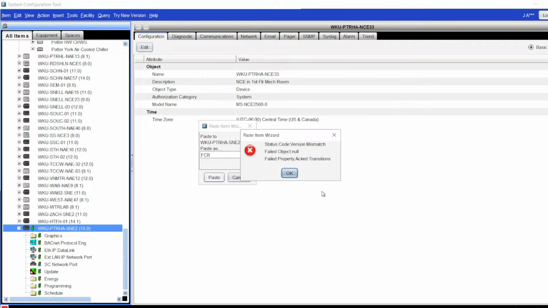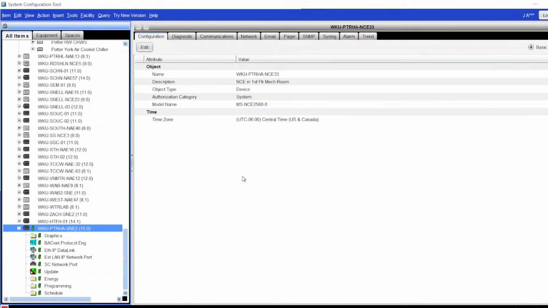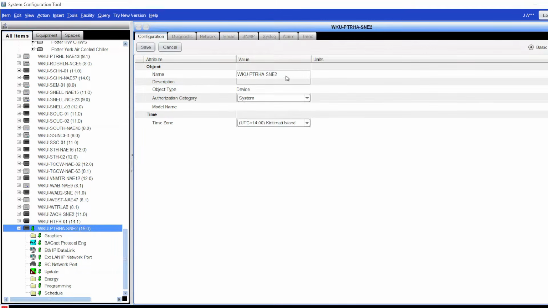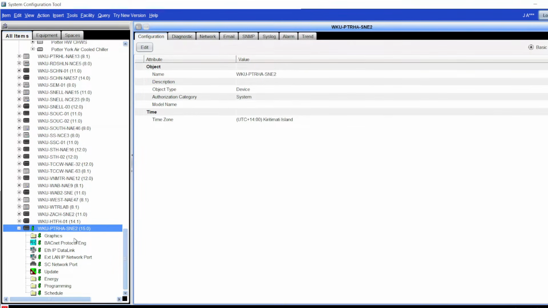If you've ever gotten this screen trying to do this, these are the steps to resolve this error in Metasys. So let's close this out. Let's cancel this. Since I'm lazy, and this is the name I want to keep, I'm going to press Control C. You see what I did there? I just opened it up, not changing anything, just highlighted it all, Control C, and then I'm going to cancel. And this is going to go away.